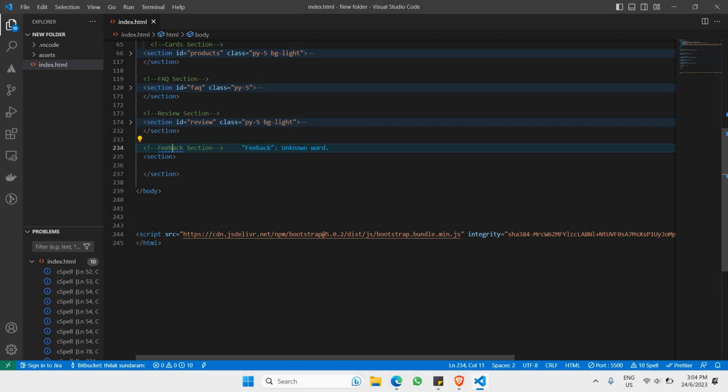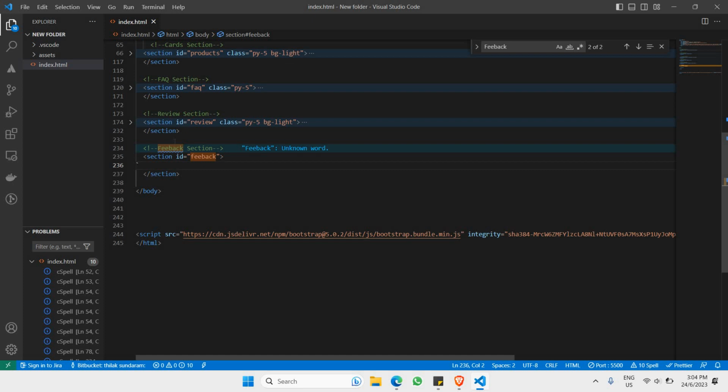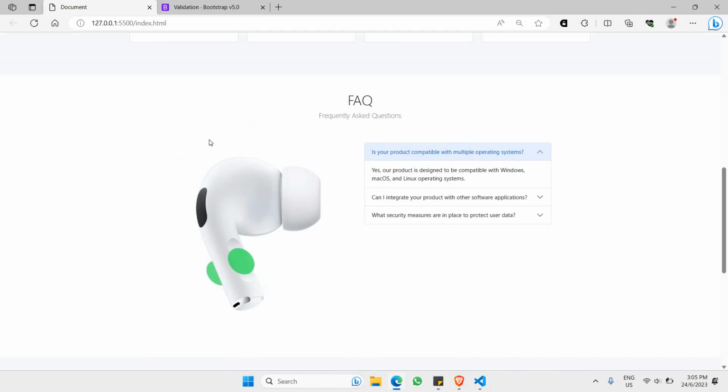and in this feedback section, of course, I'd like to have an ID as well. So in this case, I'll add the ID, and it's going to be feedback, with a small f. Inside here, I'd like to do almost the same as the one I've done previously. I'd like to place the forms on my right hand side and some text section on my left hand side here.